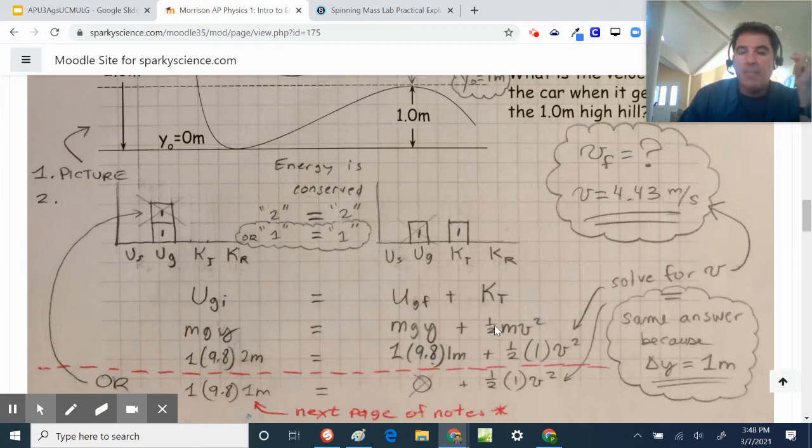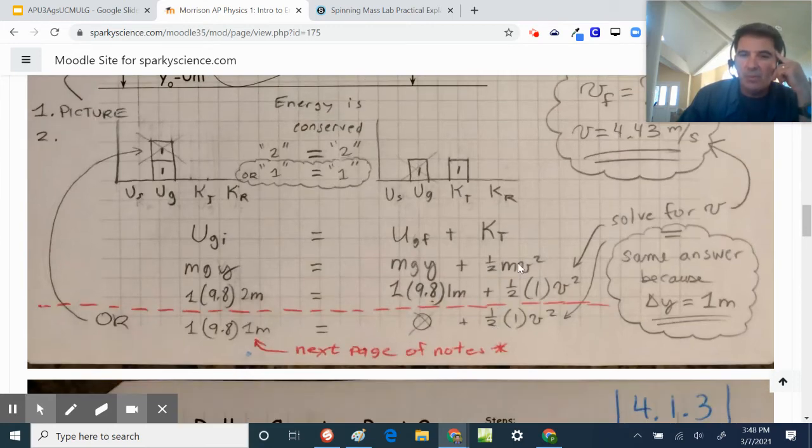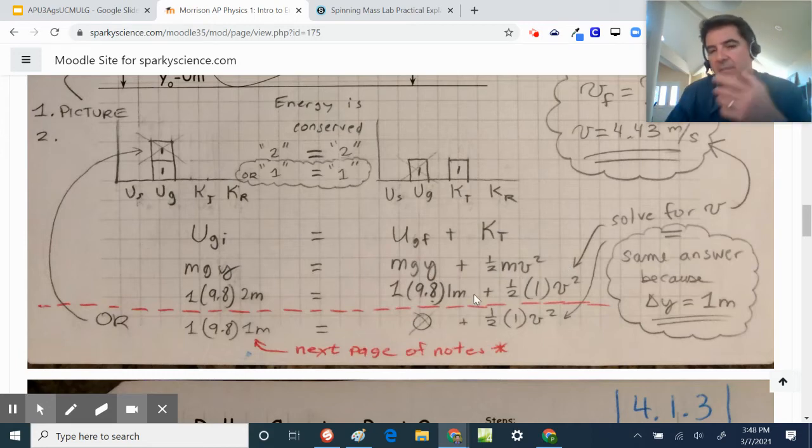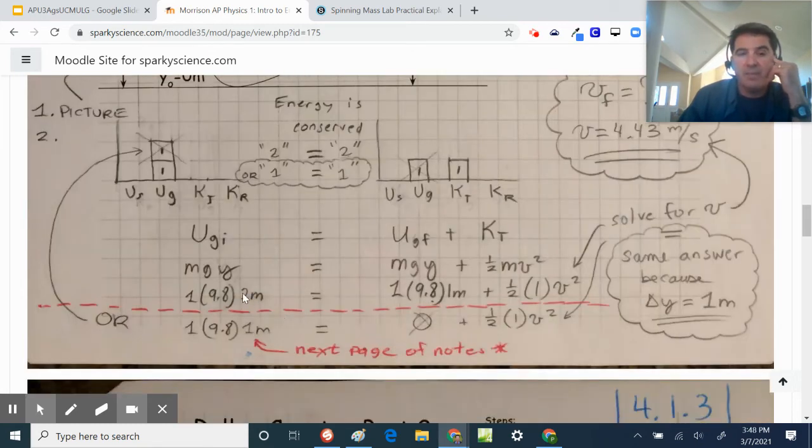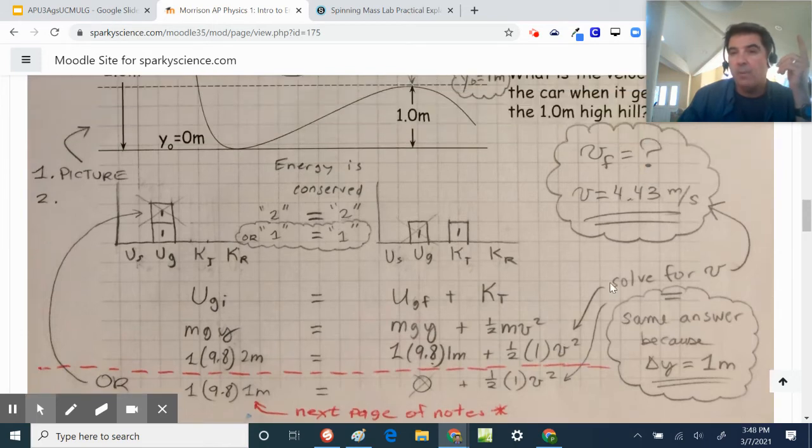And then the leftover is what we don't know. We don't know how much is left for velocity. We know the mass, but we don't know the v. So the only unknown in this situation is this v squared. If we solve for v squared, we're going to get 4.43 meters per second. So this is basically going to be 19.6 minus 9.8 times 2, and then take the square root, and you're going to get 4.43 meters per second. That's not hard algebra.